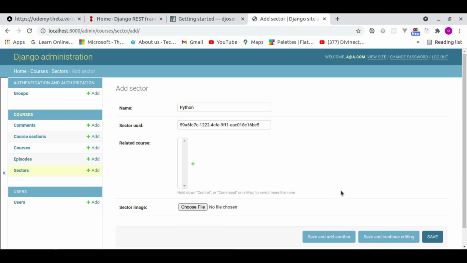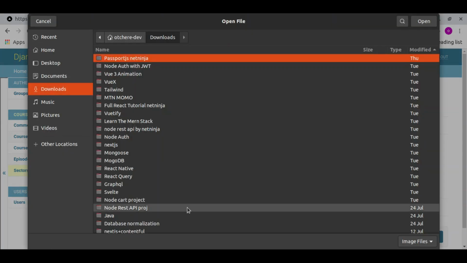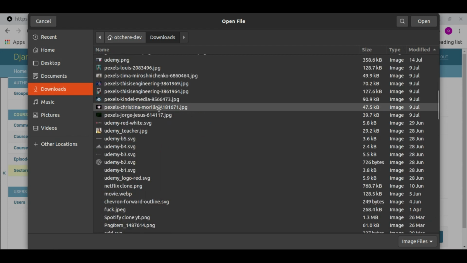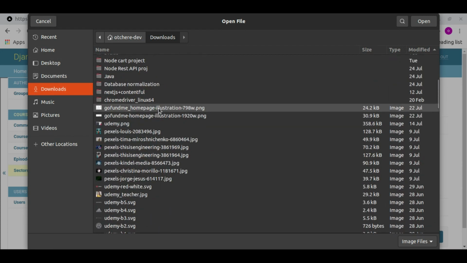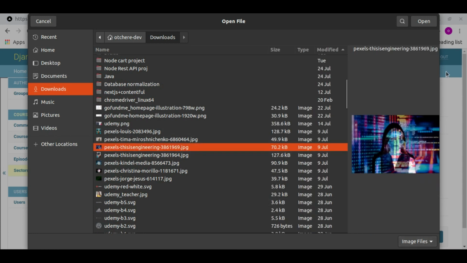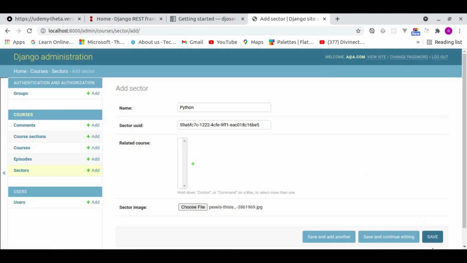All right, then let's upload an image. Where are my images? Okay, so I'm going to use some that I got from Pexels. Okay, so save.